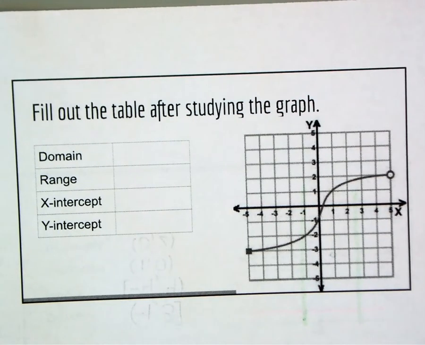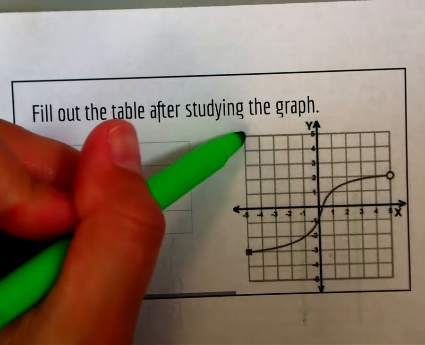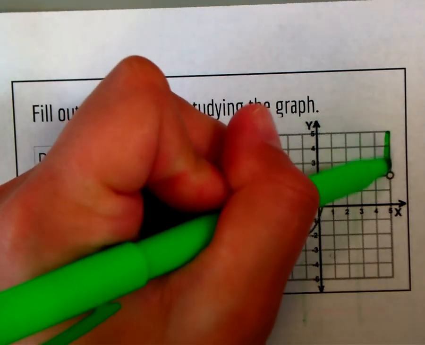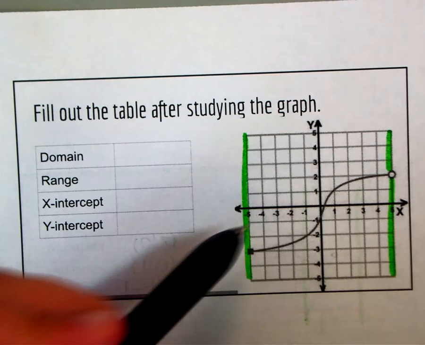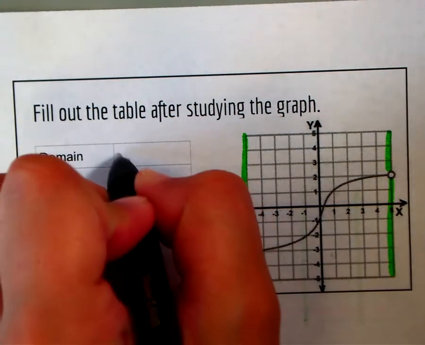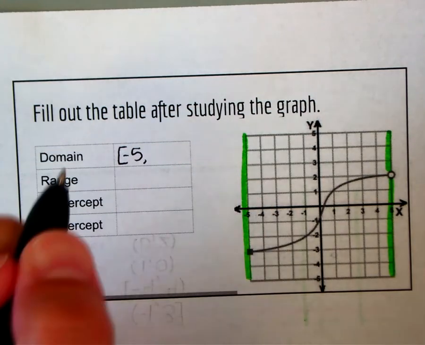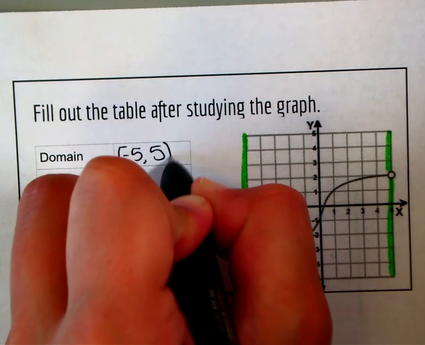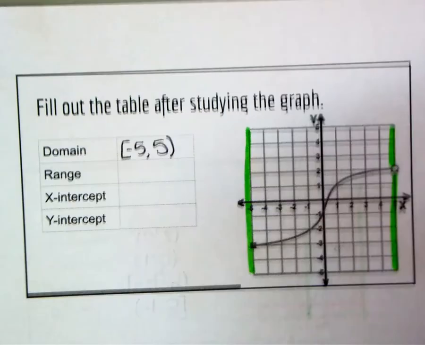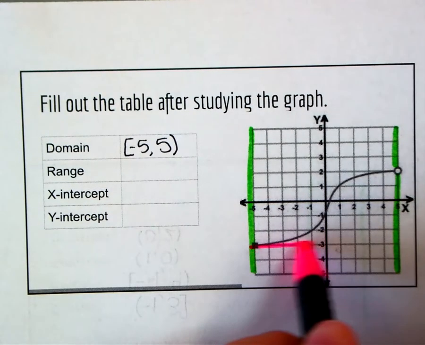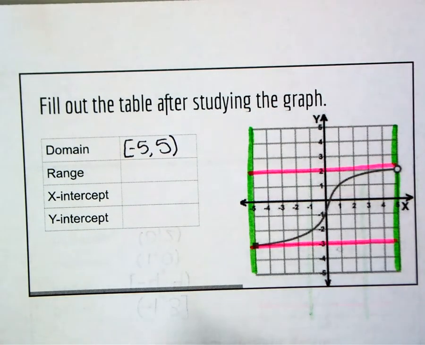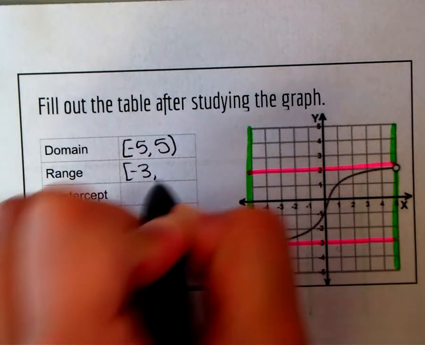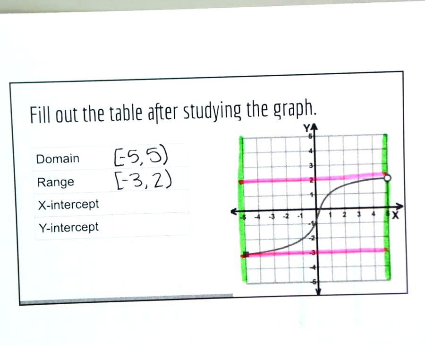All right, here we've got a piece of a cubic function, it looks like. And so we'll identify domain is left to right, x values. So it crosses my vertical lines that I draw in, cross at -5 and 5. And -5 is a closed circle, so I'll use a bracket. 5 is an open circle, so I will use parentheses. Range is bottom to top, and so we've got -3 until 2. -3 has a closed circle, and 2 has an open circle, so we use parentheses.